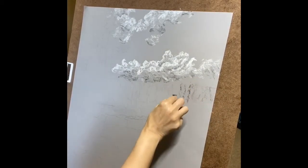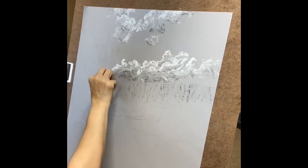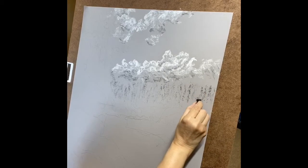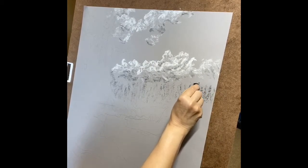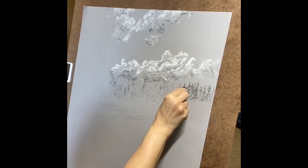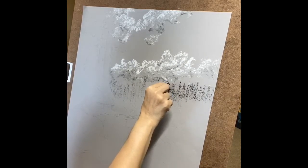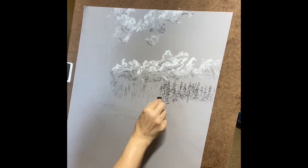For the trees, start with just a gesture of them. We are making just a very simple gesture shape of the trees. After that I'm making some marks with the dark charcoal, the black charcoal. I'm making marks on top of them and I'm not trying to make the real shape of the leaves. It's like mark making on top of these — some marks that can be organic, just gesture the organic shapes.